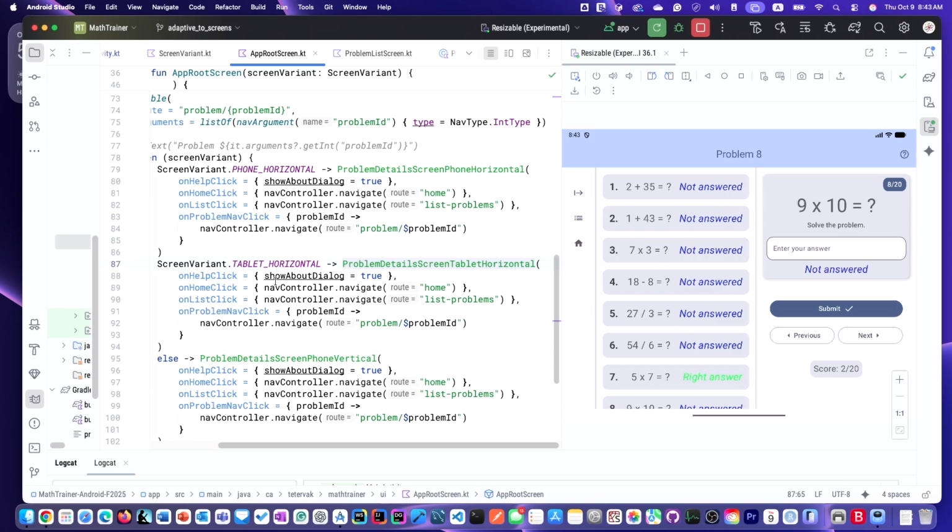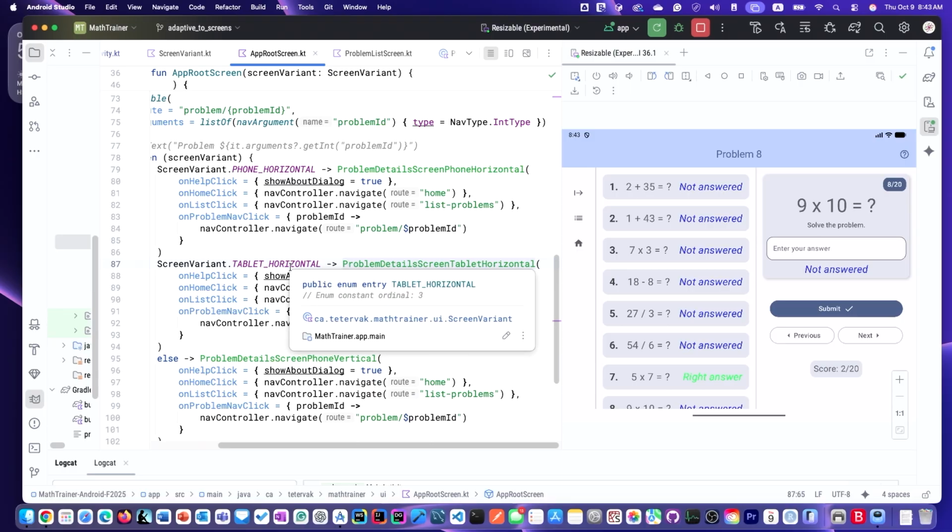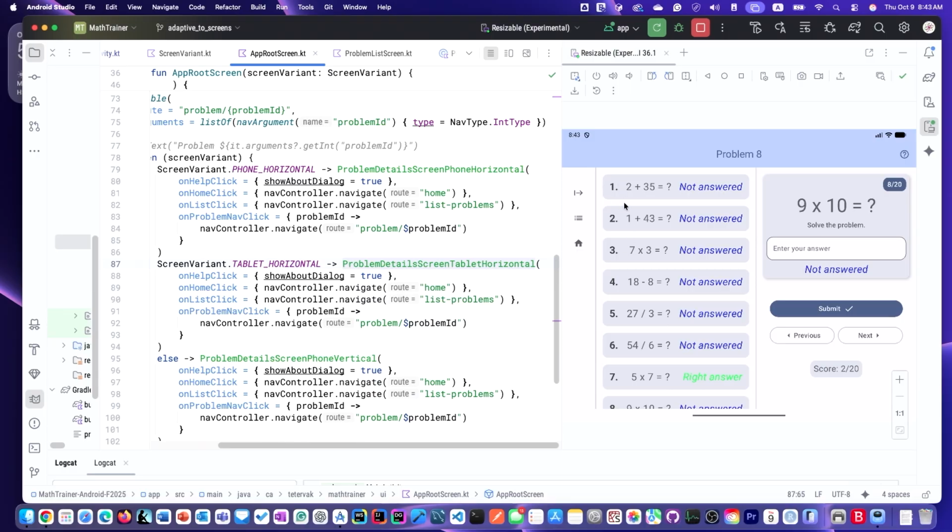So this layout has three view models in it: a view model for this, a view model for this, and a view model for this one that was separate before. Why? Separation of concerns, why not? I don't see any problem, because they are different tasks working together, but they're different tasks.